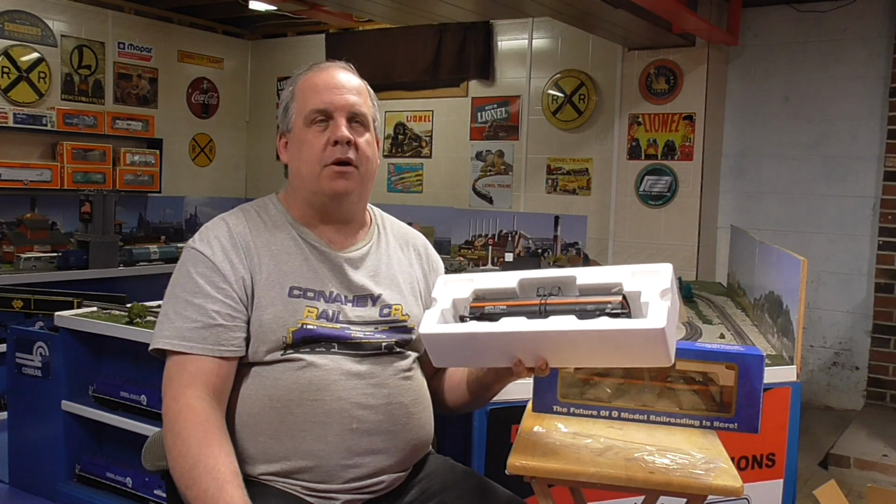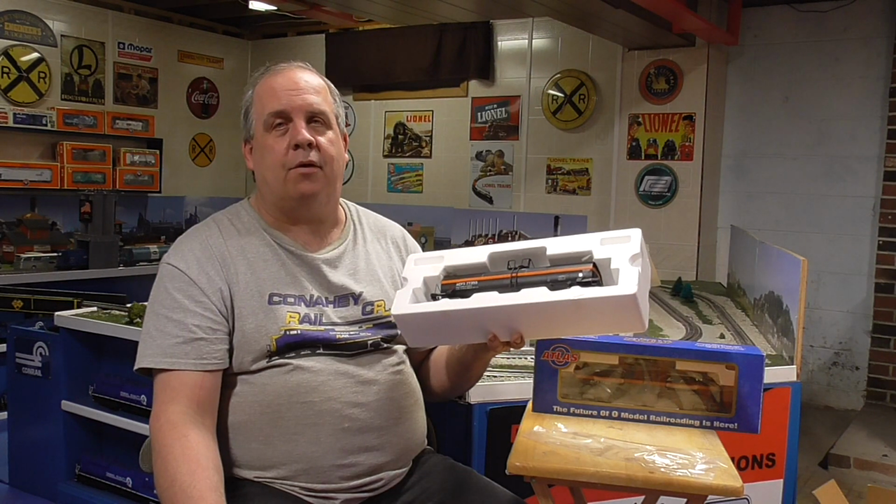And I know people are saying, oh, now Dakman's comparing O gauge three-rail to HO. Well, it'd be nice if O gauge had some kind of standards to it. But I'll get off that horse now.